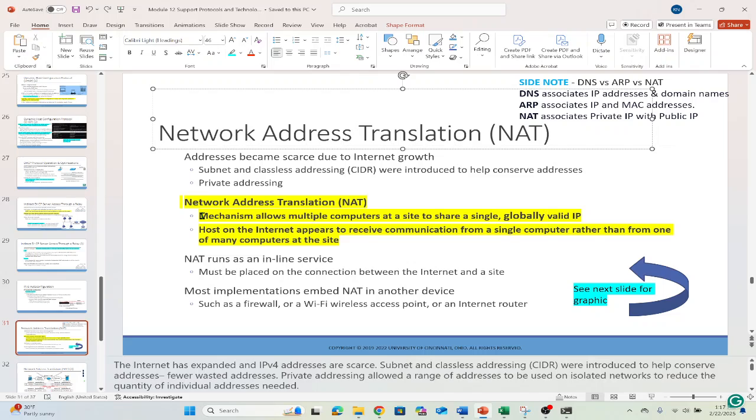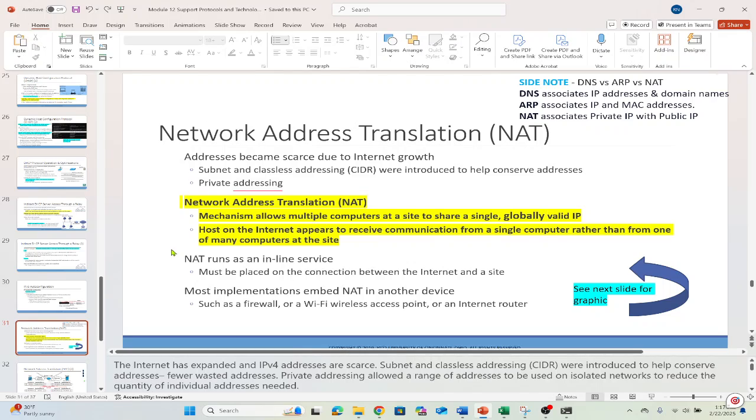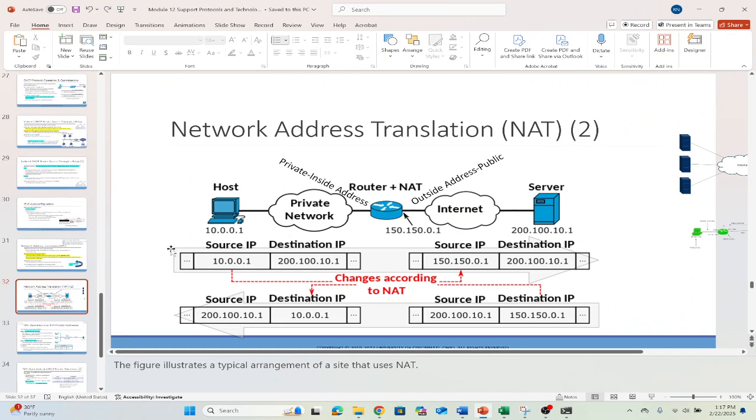So we're talking about NAT, and the private IP addresses are used internally. The global or public IP address is what's seen from the outside. This example shows how that process works. My source IP address and my destination IP address start out the same. Once that source IP address goes through the router and comes out the other side, the source IP address becomes the external IP address of the router. This is the public or globally recognized one.